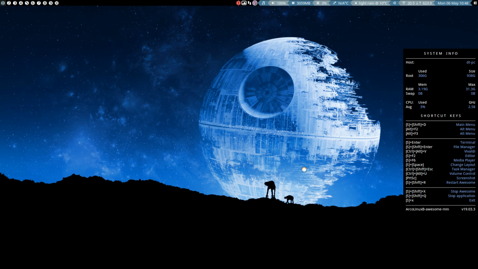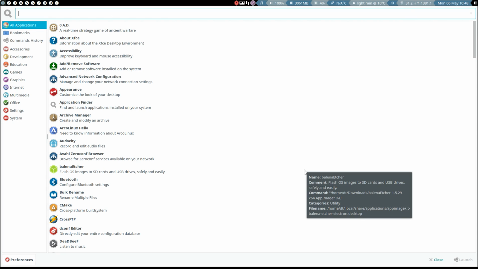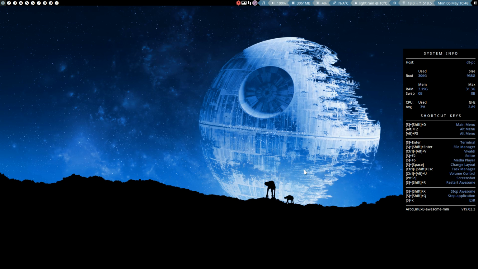So if I do Alt F2, I believe they have that particular run launcher. I'm not sure what that is. Then we have Alt F3, which is the XFCE app finder. So we have like 4 different ways to launch applications. Kind of strange. I'm going to get rid of all that other than D menu. D menu I'll keep. The rest of it I don't need.